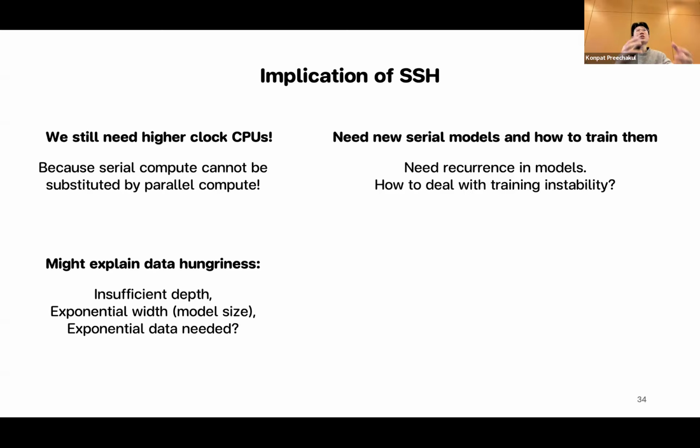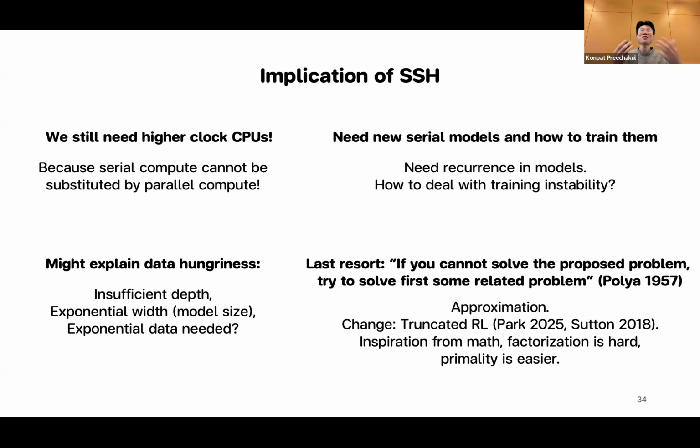Third, this recognition of serial versus parallel might explain, or partially explain, why deep models are data hungry. This is more like a hypothetical, but I think it is a nice thought. Let's imagine you have a deep model, but it's not quite deep enough, so it has insufficient depth. According to the exponential depth-width trade-off, you need exponentially more width to deal with that problem because you don't have enough depth. With exponentially more width, you have exponentially more weights, and with exponentially more weights, you also need exponentially more data?